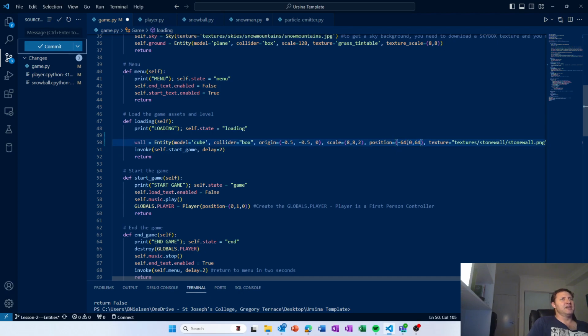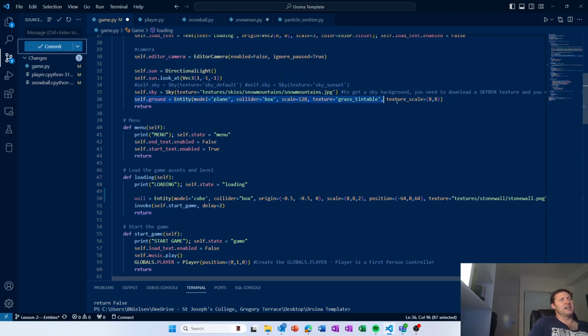So it's going to be negative 64 units to the left and 64 units back. And if you think about our environment, I said that the plane, which is the ground, is 128 by 128. The middle of it is 0, 0. So if you think about the far left top corner, that's going to be negative 64, 0, 64.